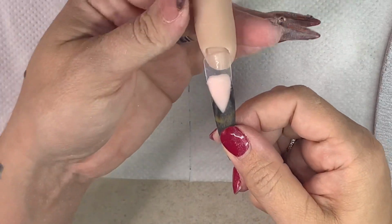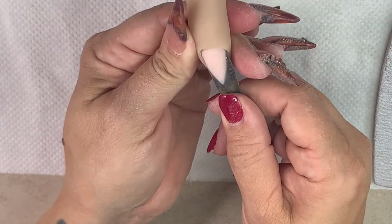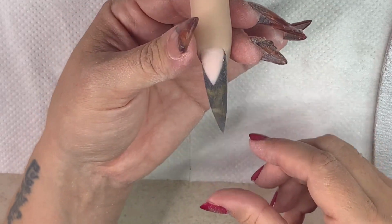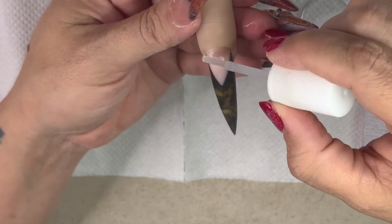Right, so I've just gone in with some of the Safe Scrub from Nailmate just to clean up the nail. I did buff the nail. I remembered. And now we're going to go and play with some Swarovskis. I've got some black Swarovski crystals from Angel Crystals. And they're crystal adhesive and they're crystal tool.